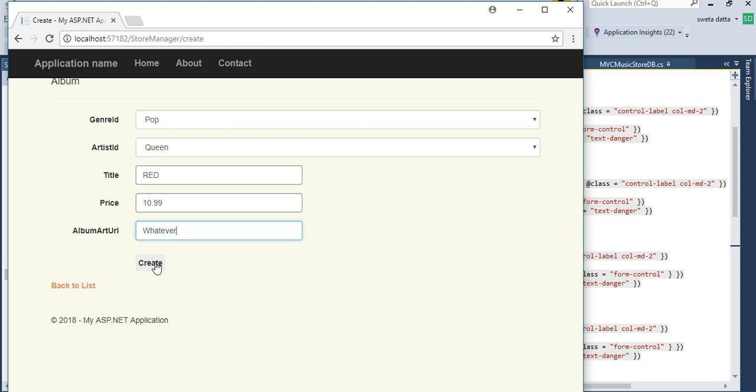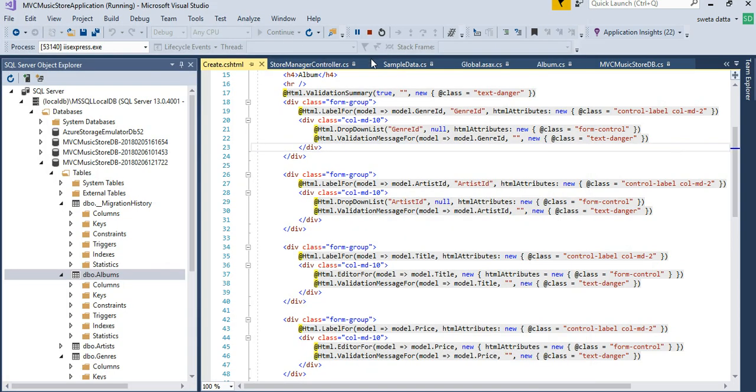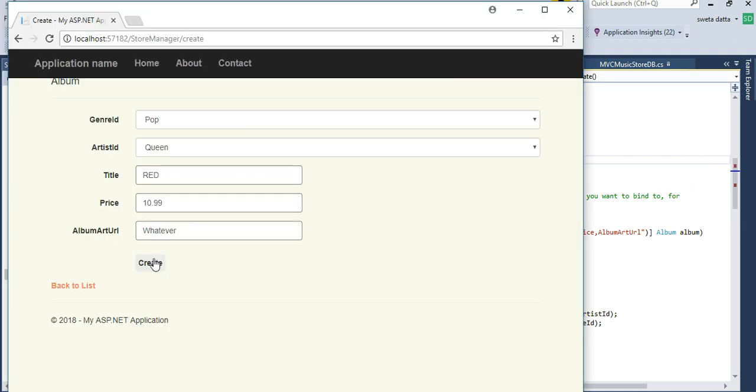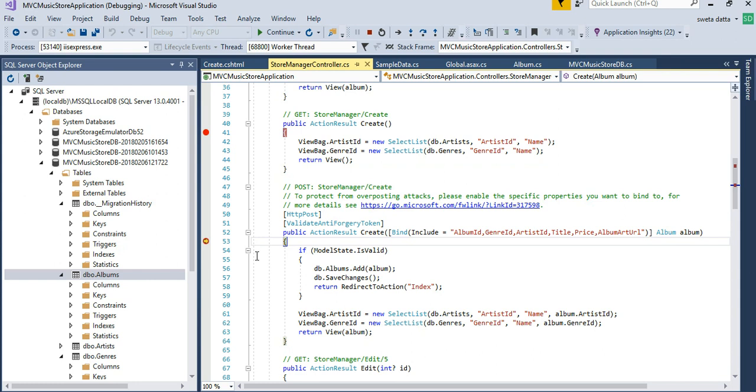I say create here, that is when the request is being posted. Let's just wait a second. Let me put a breakpoint here so you can see the difference. Create. See, we are in the HTTP post create, not the get create, right?